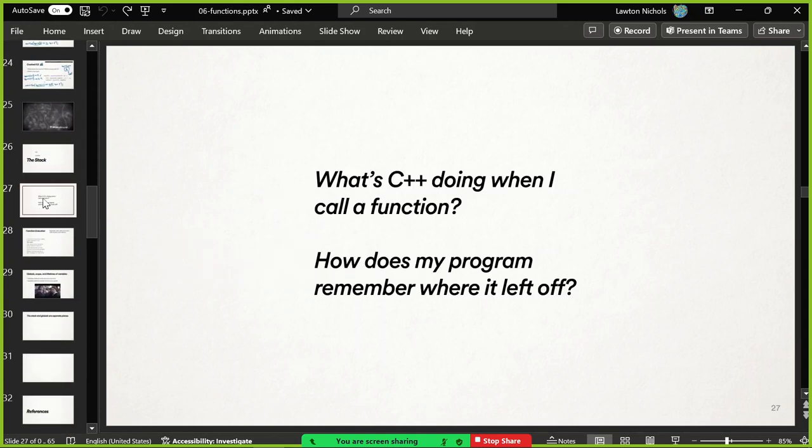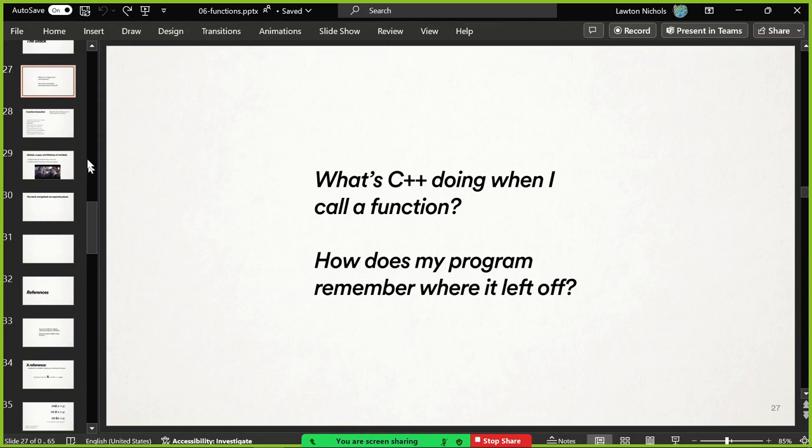So this is going to try and answer these questions. What in the world is C++ doing when I'm calling a function? Or how does C++ know to return back to the line right below me this time? And then when I call the function again, how does it know to return back to the line below that call? That's kind of interesting, how it can remember that stuff. How does it do it? In our example from last time, the main function called the square function, right? And then square needed to return back to main, first of all its answer, and then it needed to know how to go to that line as well.